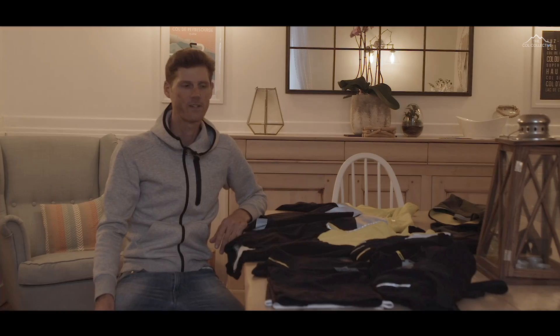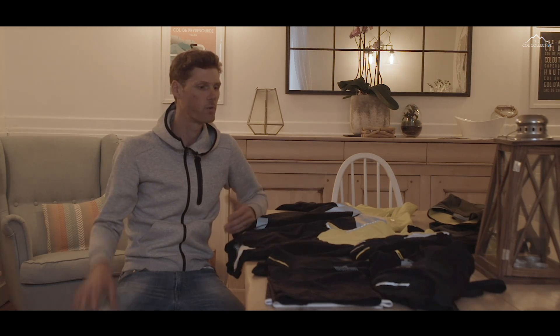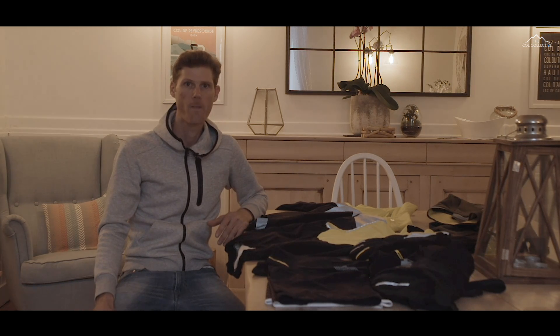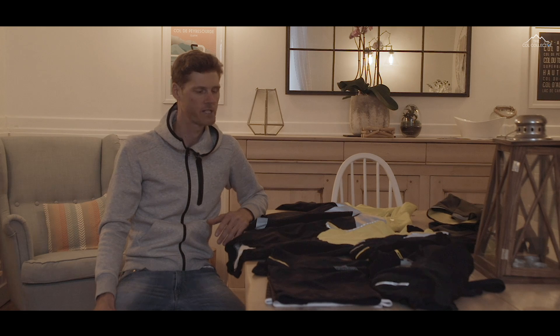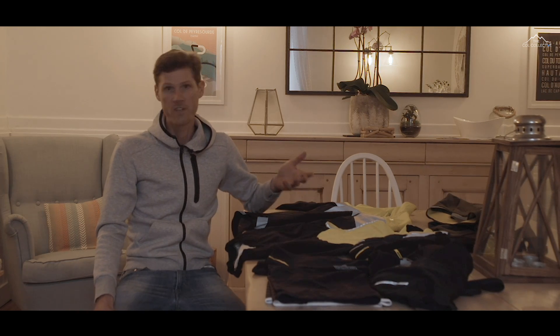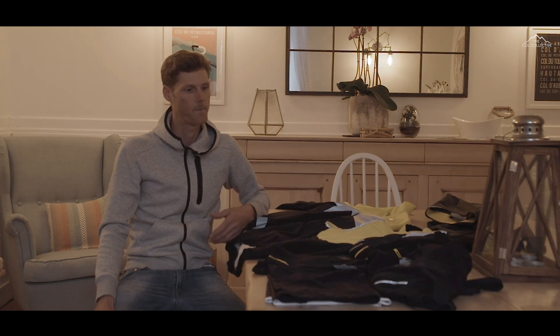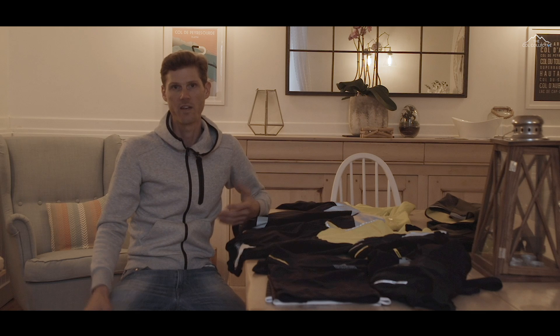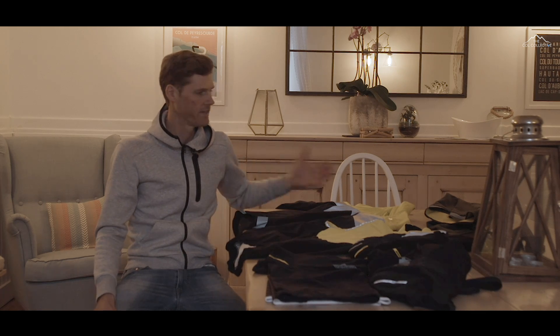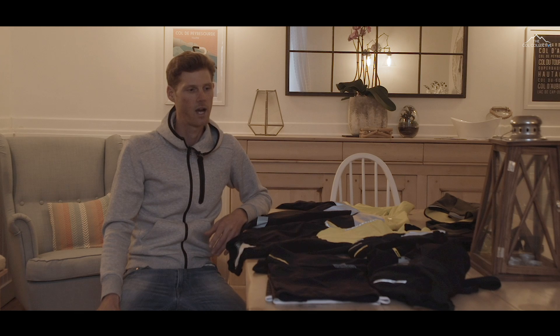We're back in the warmth now, which is a good thing because it's getting a bit chilly out there. So it's a good segue to talk a little bit about clothing and what to look for with your winter clothing and how to prep up for one of those darker day rides. There are a couple of things to consider — one is obviously visibility, and the other is just trying to survive the elements: cold, rain, and wind.